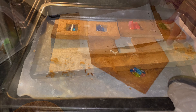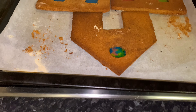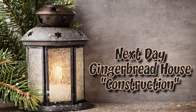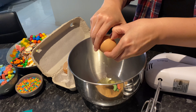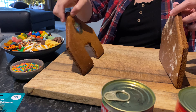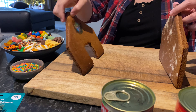Now you need to whisk six eggs until the yolk and the white have combined properly, and then you need 1600 grams of plain flour. Now it's time to pour the egg into the syrup mixture, and then you can start incorporating the flour — do it bit by bit and it will get a little bit hard towards the end, so I have to ask Jason for help as you can see here. Now it's time to roll out the dough. Make sure you cover your bench with plain flour and keep mixing the flour in until you get the right consistency that you can roll the dough out.